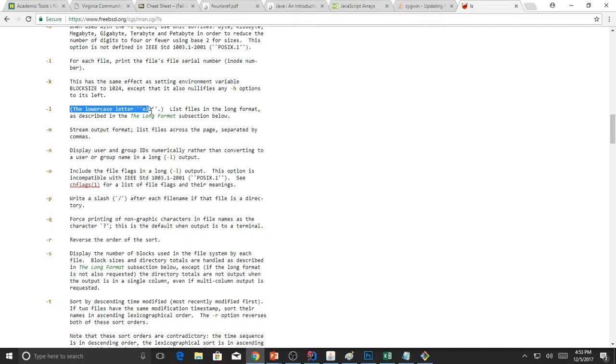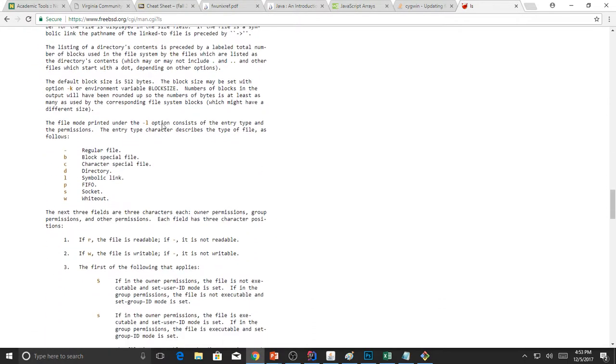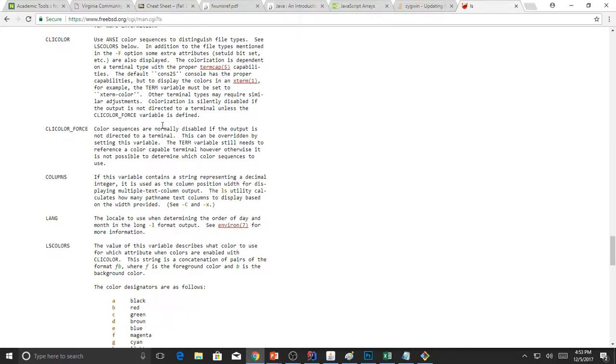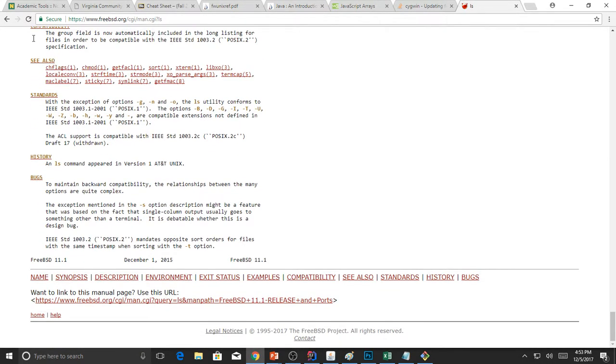And -l: list files in a long format. So that's why we use 2 parameters. Okay, so this is just showing all the parameters that you can provide from the command line.